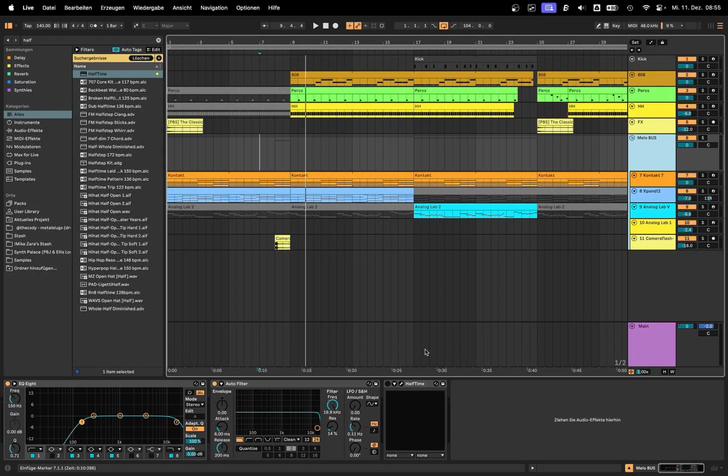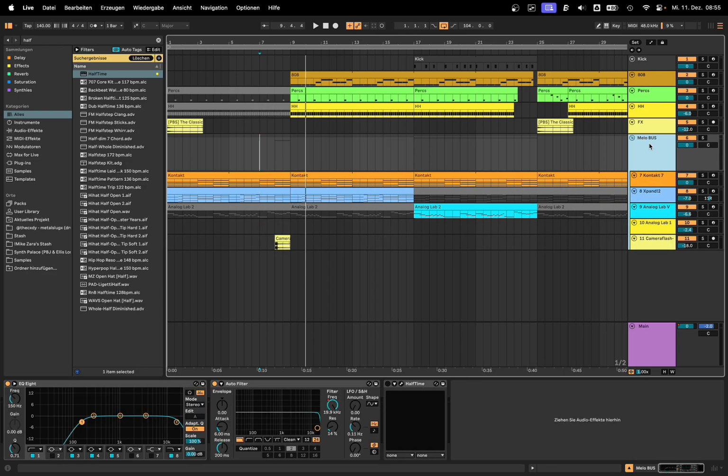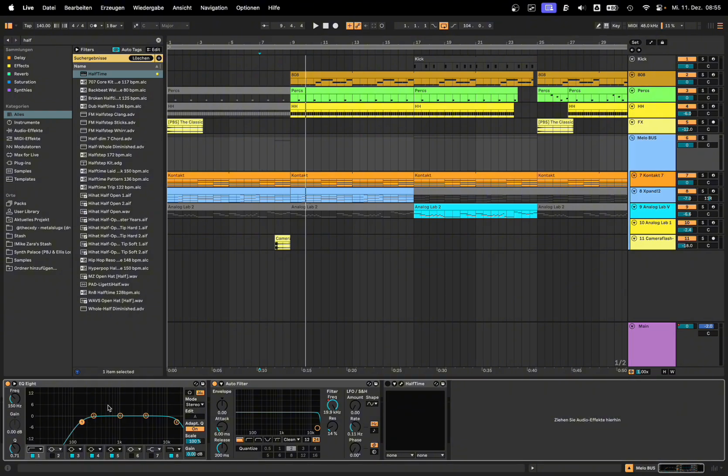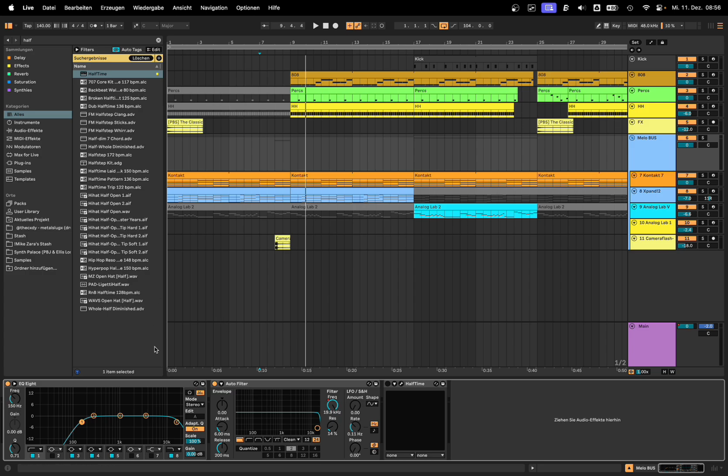The next trick would be to group all your melodies. Just highlight them all, right click, group. This way you get a group of all your melodies where you can put effects which will affect all those melodies simultaneously. So I usually just put EQ Eight and a low cut, so nothing of those melodies, which are EQ'd, but combined they may bleed down to the low somewhere and clash with the 808 and stuff. So this helps to keep it all clean.